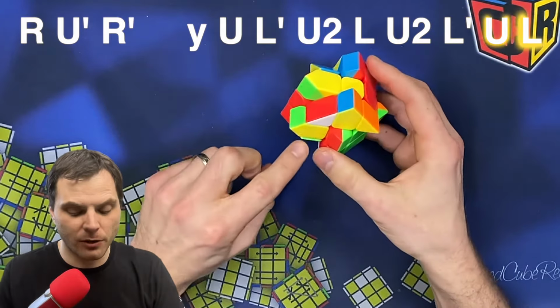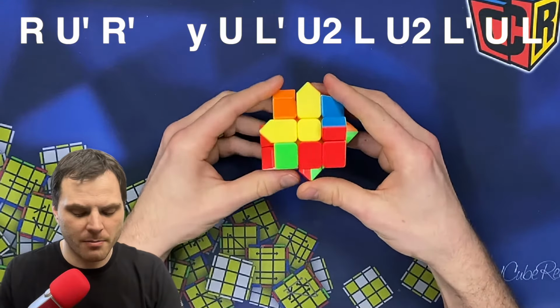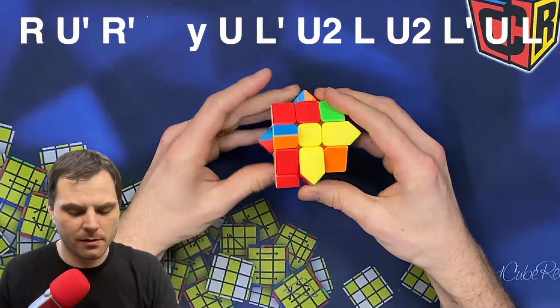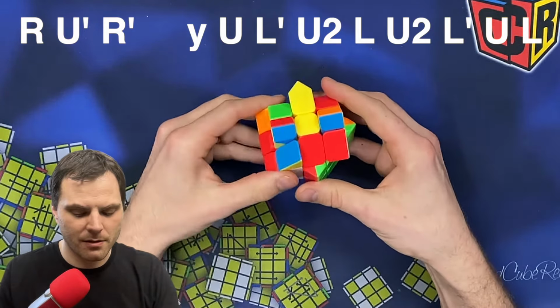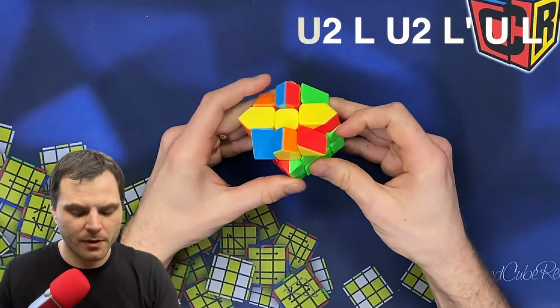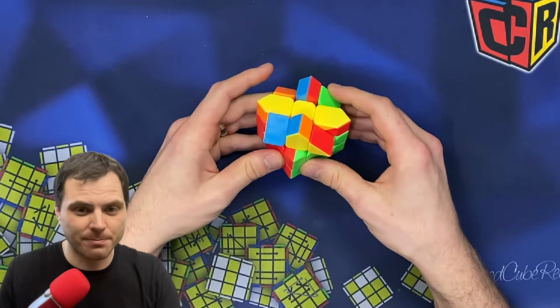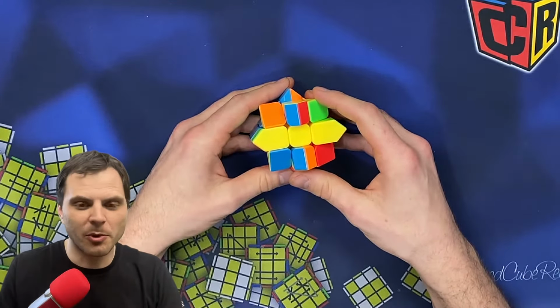And we're going to reinsert it now here. U, L prime, U2, L, U2, and we have that pair now made, L prime, U, L. So basically you take it out, repair it back up after doing a rotation. There's a ton of different ways of flipping an edge. That's just a simple way.